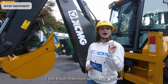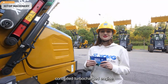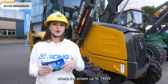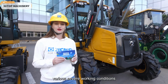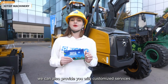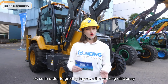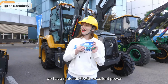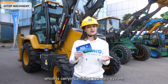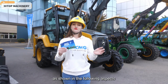Okay, so let's go to the XC8-S3580. It is equipped with an electronically controlled turbocharged engine with a power up to 74 kilowatts and high torque output, which can meet the needs of various severe working conditions. If you have special needs in terms of emissions, we can also provide you with customized services. Please consult our local sales staff for details. Okay, so in order to greatly improve the working efficiency, we have matched it with excellent power transmission combination, which is carrying efficient hydraulic systems, so that the fuel economy has been greatly improved. Right, as shown in the following aspects.